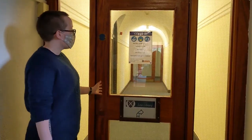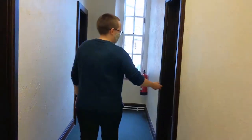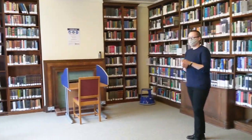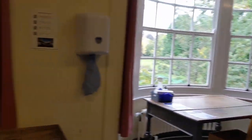Please keep left as you go down this corridor to the Law Library. This is the Law Library. Here you'll find books with shelf marks beginning with three and four — everything to do with Law. In here you have three study desks and more cleaning supplies to clean before and after you use the desk.